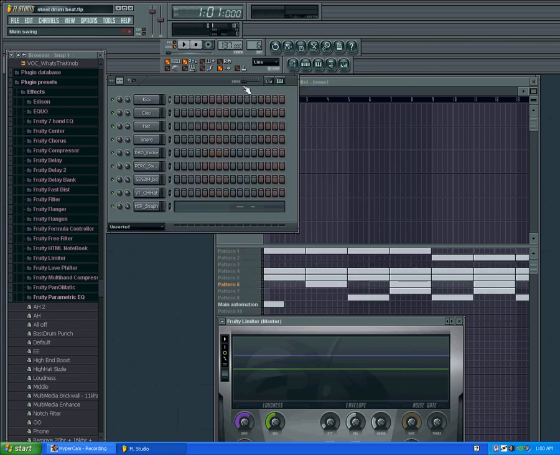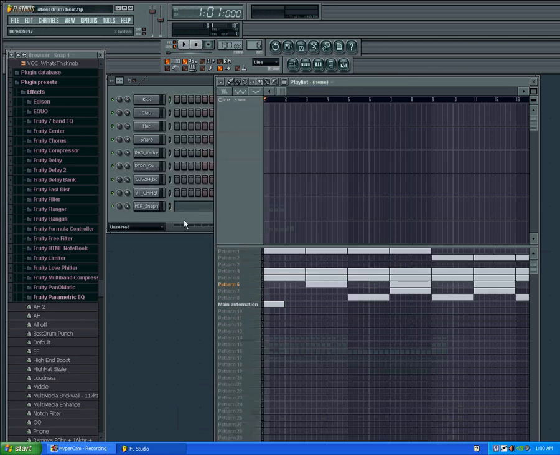Okay. Now, since I don't use a sequencer, usually I just use it for looking at the patterns. As you change the patterns, you can see the sequencer changes too. So that's the only reason why I use the sequencer. You can use it, but I just prefer not to.